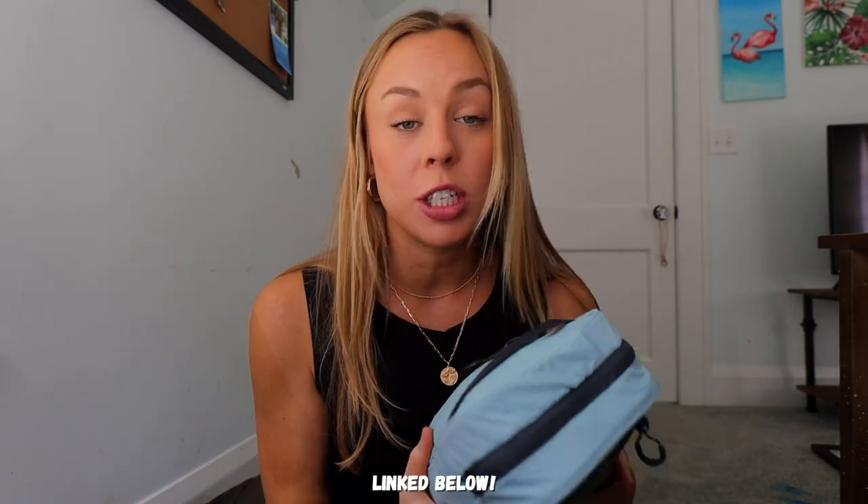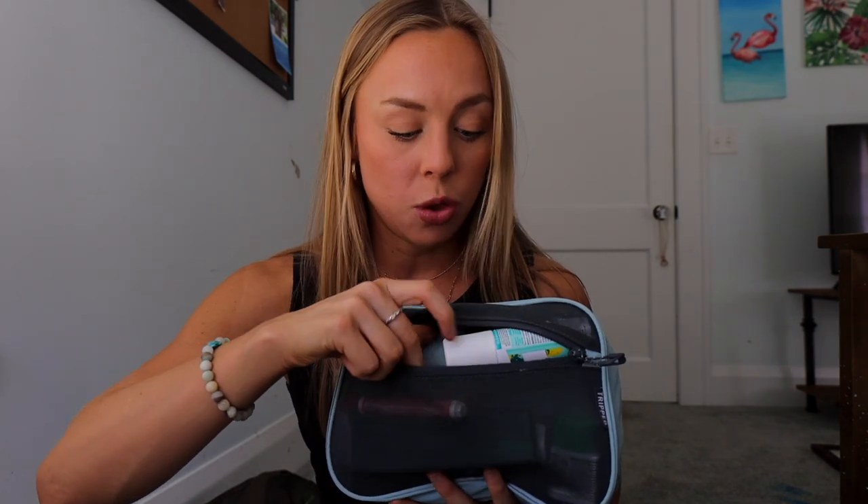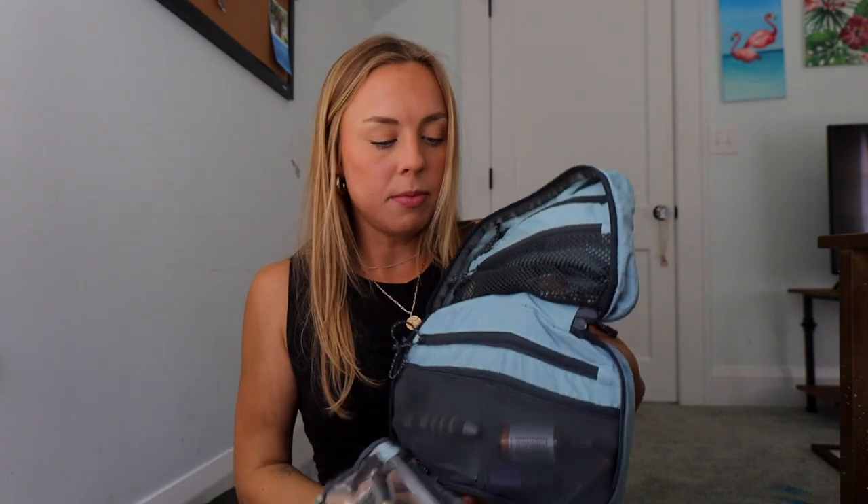For toiletries, I got this new set for Christmas — it's called Trip Travel Gear, a brand from two of my favorite travel vloggers, Tim and Finn, sold on Amazon. I love how compact it is. It has a mesh pocket in the back for quick-access items, and it opens up to hang in your bathroom, which is so convenient. On previous trips I used a regular makeup bag where you have to dig through everything — this has organized pockets for everything, which is really satisfying.